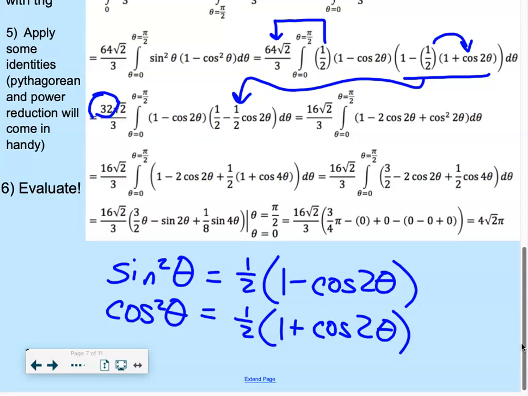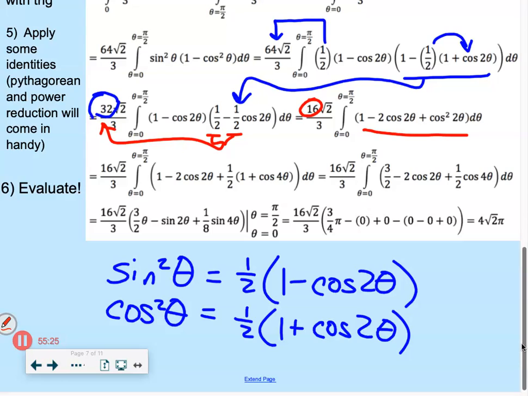All right, so once you have this, I pulled out another 1/2. So these little 1/2s, I factored those guys out times the 32, and then the 32 became a 16. Okay. And then I multiplied these two guys together, 1 minus cosine 2 theta times 1 minus cosine 2 theta, and got that. So this essentially is your 1 minus cosine 2 theta squared. We're almost done.